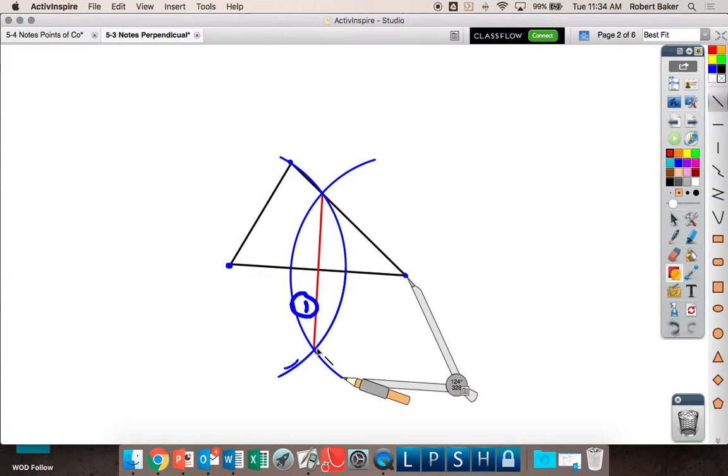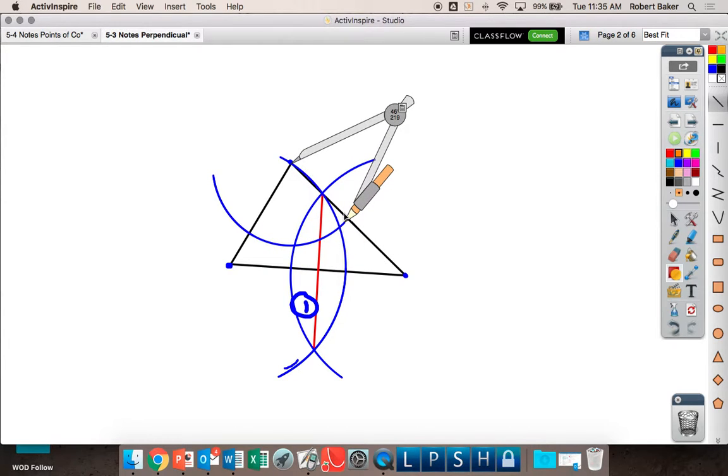So you must shift to another side of your triangle and regenerate the same construction. So now, I'm going to go to this side. Make sure my pivot point goes more than halfway across. Does that look good to you? Yes. I'm going to change color so we don't get lost. Swing an arc down and up. Without changing the radius, move to the other side.